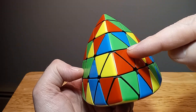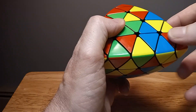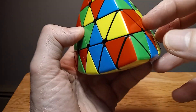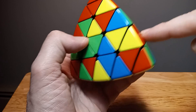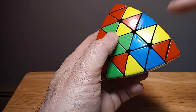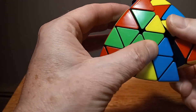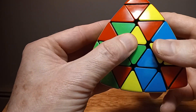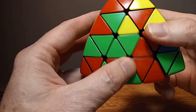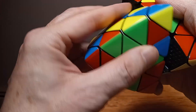For example, you've got the yellow and red — yellow here and red — and that will go down right here. That's what we want: yellow and red right here. So you find a piece on this layer for whatever color you're doing on the bottom, and you match it up. Turn this down first, then bring this big section down. So you'll do down, down.